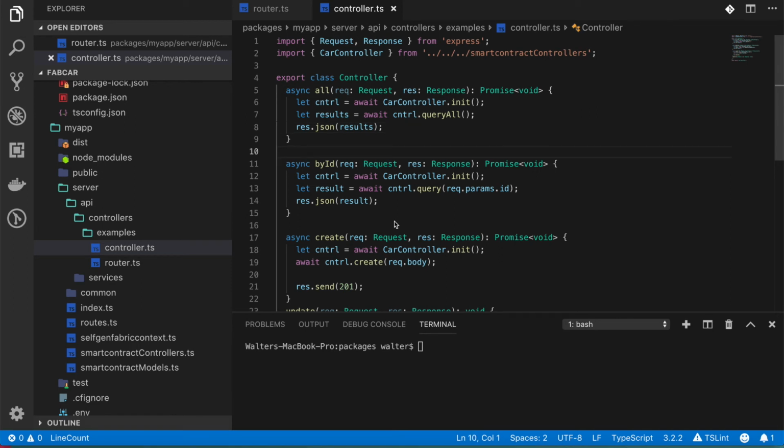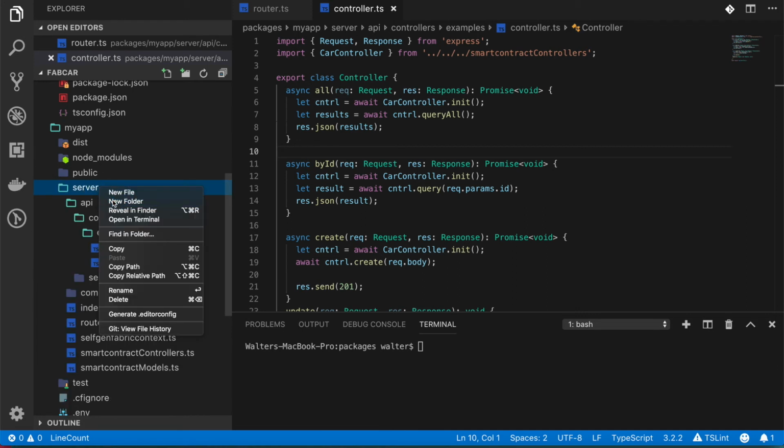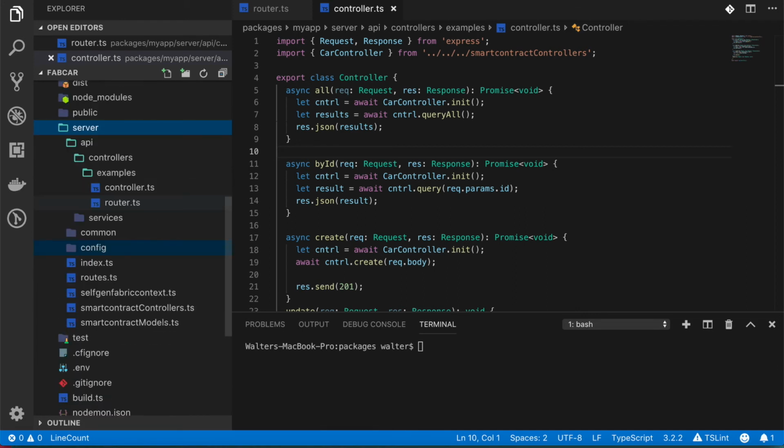For the server to work, before I start compiling and running this project, I will need to create in here inside of this server folder a folder that is called config. It would hold a file that in Hyperledger is called a network profile. The network profile is going to tell the SDKs what are the nodes, where are they located, so that the server can know what certificates to use and authenticate against the server.